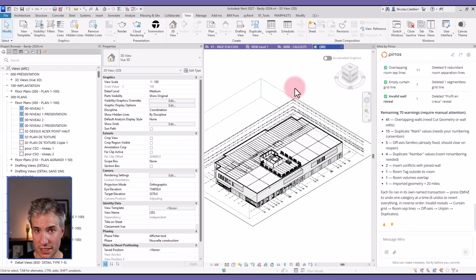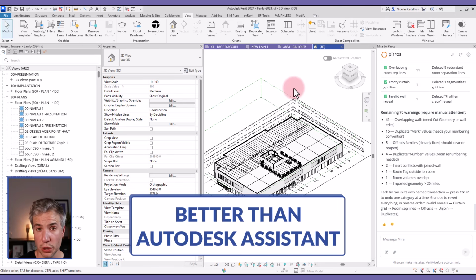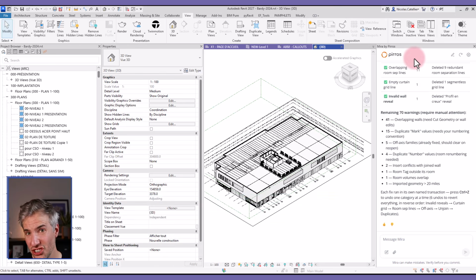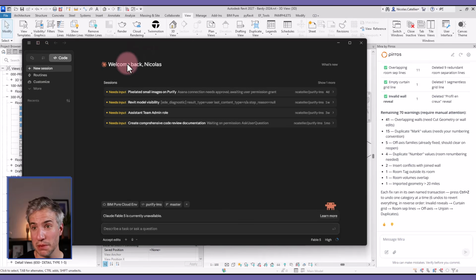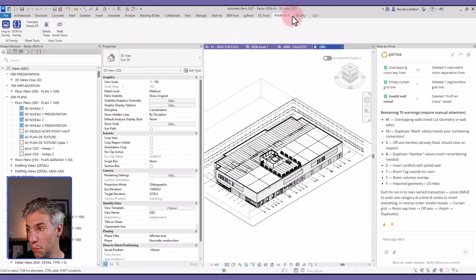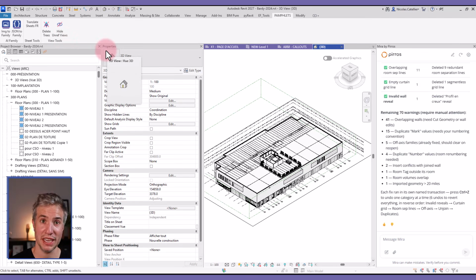To conclude, I would say this is much superior to the Autodesk AI assistant that was included in Revit 2027. The limitation is that you cannot save the tools that you've made, such as what we've seen from BIM Logic, for example, or what you can do with Claude Code and the Pirros MCP server, where when you're satisfied with one of the tools, you can push it to a custom Pirros extension, so you don't have to regenerate the same code using AI all of the time, so you burn fewer tokens this way.